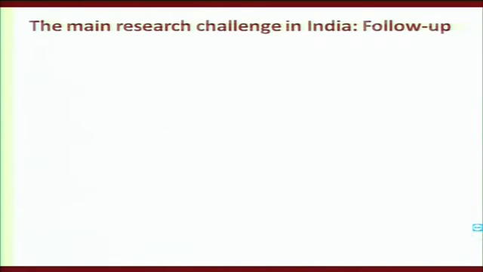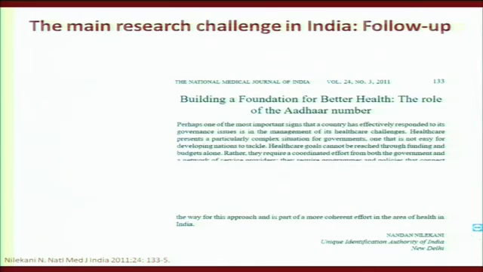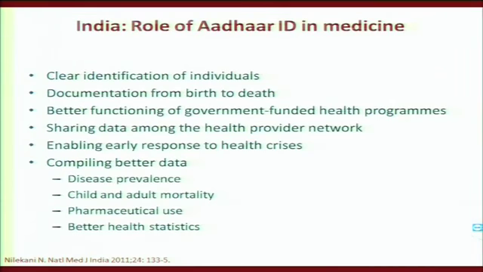And that's the kind of challenge we have in India. Our patients come, we see them, they go back, we never seem to get them back for follow-up. So this is what Mr. Nandan Nilekani, who is the architect of our Aadhaar system, wrote in the National Medical Journal of India about 7-8 years ago, how Aadhaar could be used for better health. And he identified these areas where Aadhaar could be useful. Clear identification of individuals, documentation from birth to death.